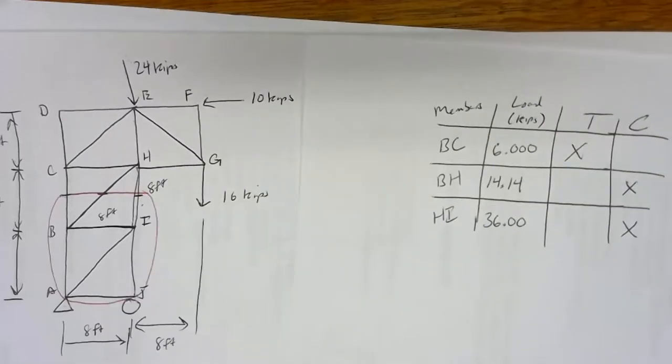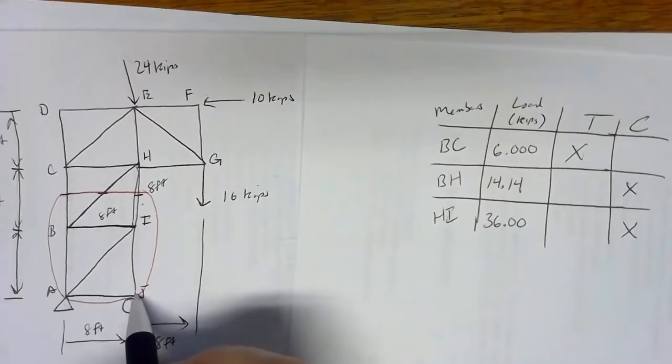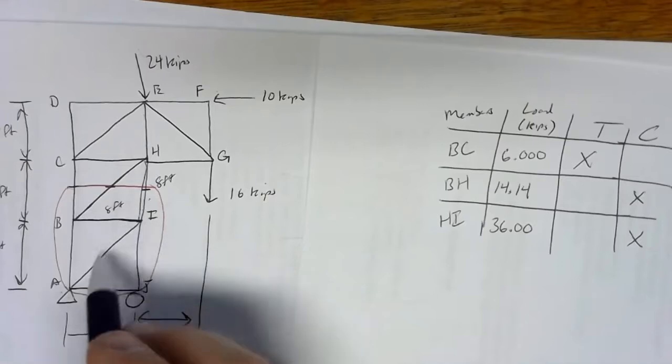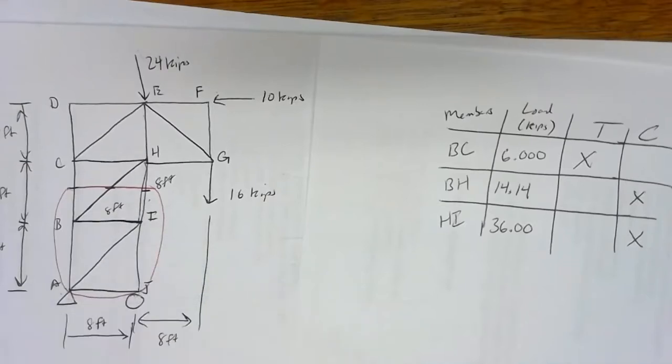So don't get thrown when the problem looks really complex. This would be a pretty nasty one to have to work out by method of joints, although I guess not so bad because you could start at A and J, or start at J, then work A. You maybe get I and B, and you get it in a few steps, but could be a good bit more work. So method of joints, long series of small sets of equations. Method of sections, shorter series of more complex equations. So you get more information per step. You don't have to take as many steps.